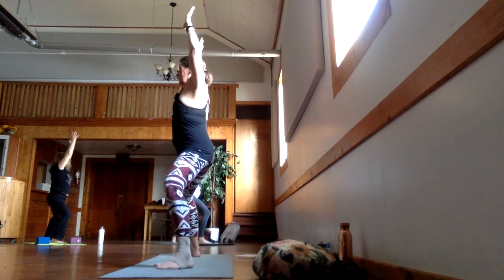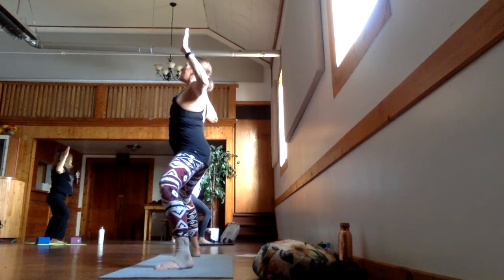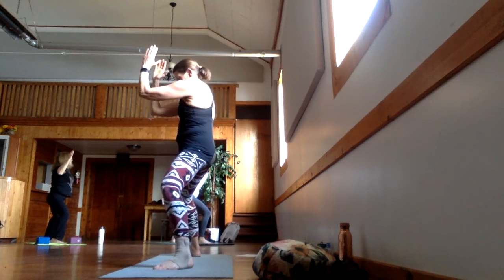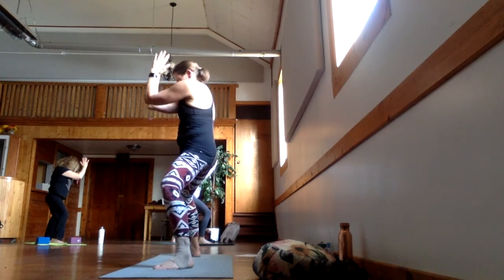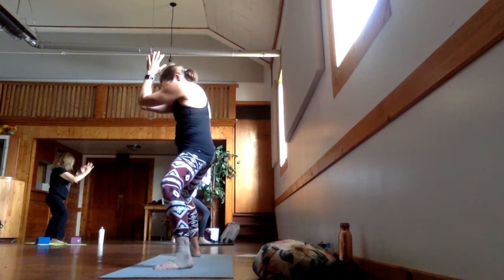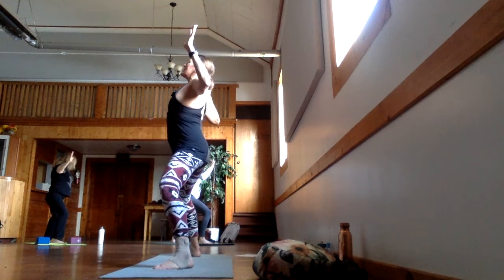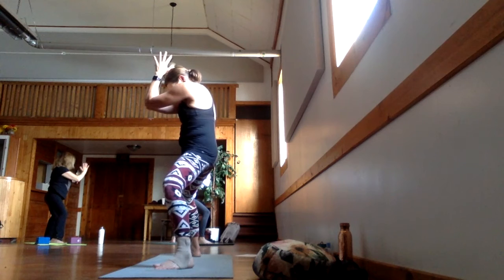And exhale, bend your elbows so that your arms are like cactus arms. As you inhale, lift your heart, maybe lift your gaze if you feel balanced. And as you exhale, bring your forearms together, let your spine curl, let your chin drop. Now we're going to oscillate between these two movements. Inhale, open and lift the heart. Exhale, bring it together. It's kind of like we're doing cat-cow standing in a really awkward pose, right? Inhale, open and lift. Exhale, bring it together. Curl the spine, drop the chin.